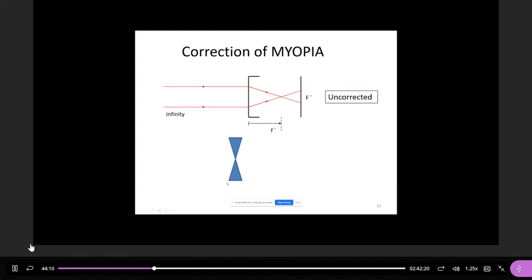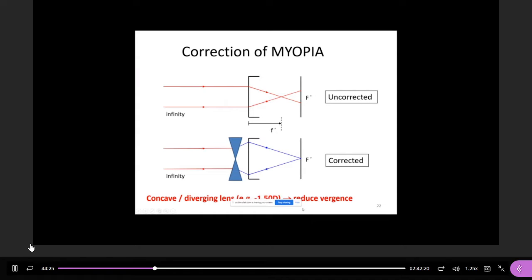Yes, we are going to use the concave lens. Look at your glasses. If you have myopia, you can notice the middle is actually thinner and the periphery is thicker, just like this. So how does it work? If you put the lens in front of the eye, it will change the light pathway and make it bend. Then after the eyeball, the light can refocus on the right plane. So this is how we make the corrected focus.